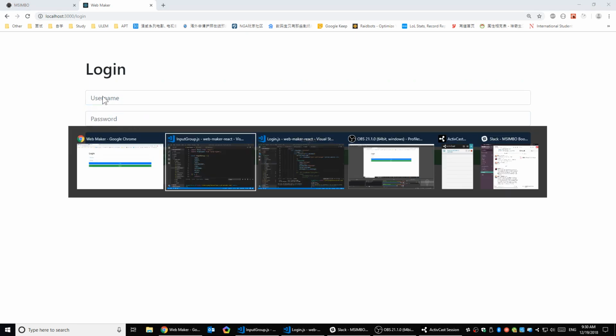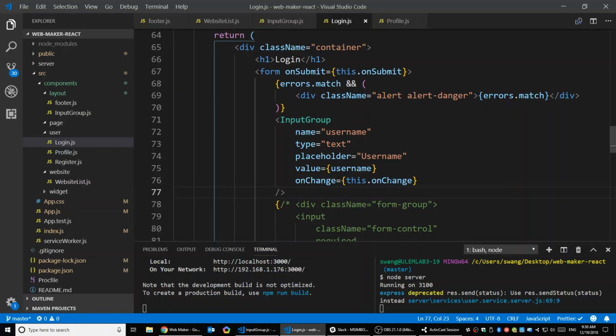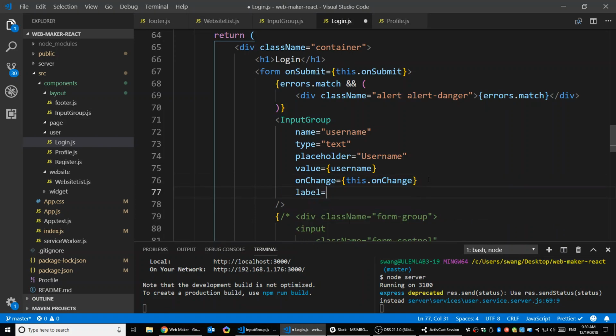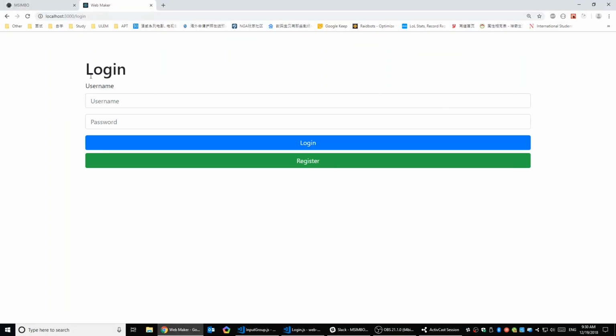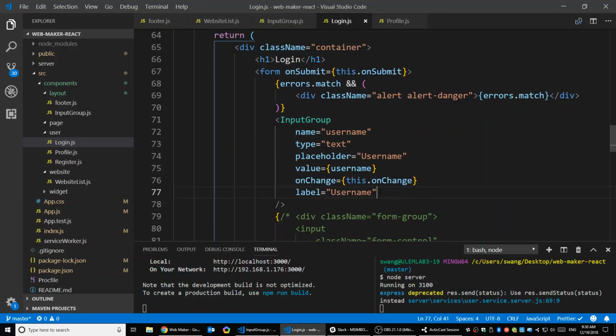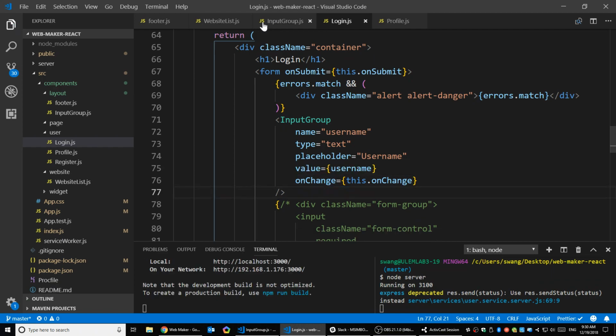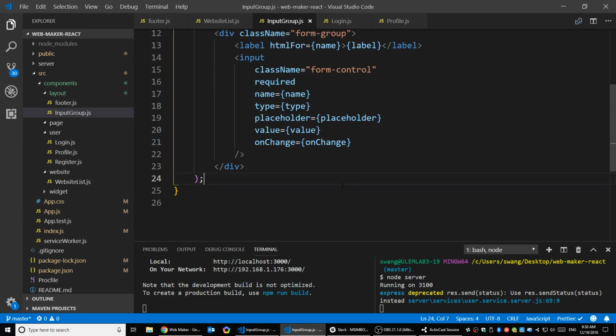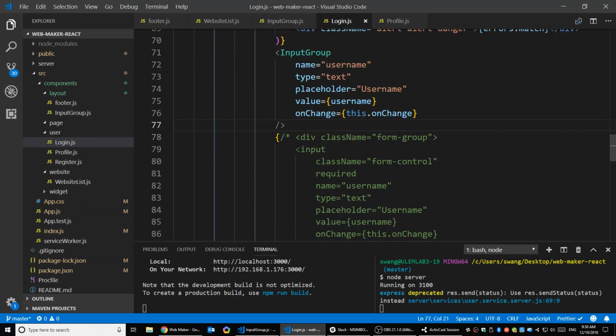And also I can add a label to it if I want. So let's add a label to it. Label. The order doesn't matter. You can change the order to anything, but I'm just going to have it here. For label, I want to say this is for the username. And then it's going to display a label here. See, the label is also showing here. But actually, in this case, I maybe don't want the label. Just don't put the label. So this label is going to be empty, so it's not going to show in here. All right. It's very convenient, and I can use it again.